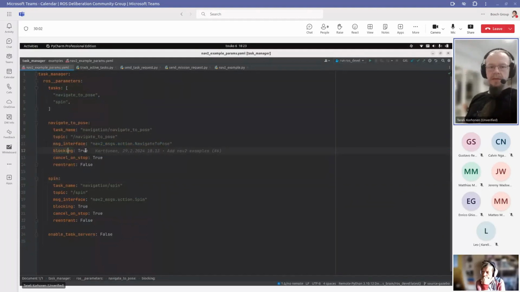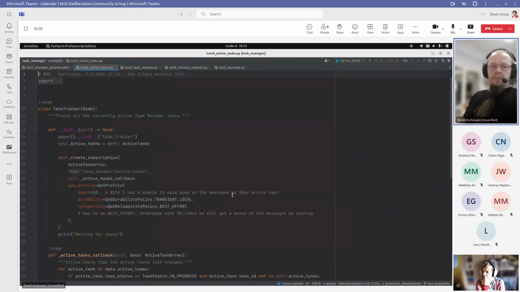And then we set this one to blocking, same as the other one. Both are also set to be cancelable on the stop command, and neither is reentrant. The second task is then the spin, which has basically the same information. These are both now from Navigation 2.